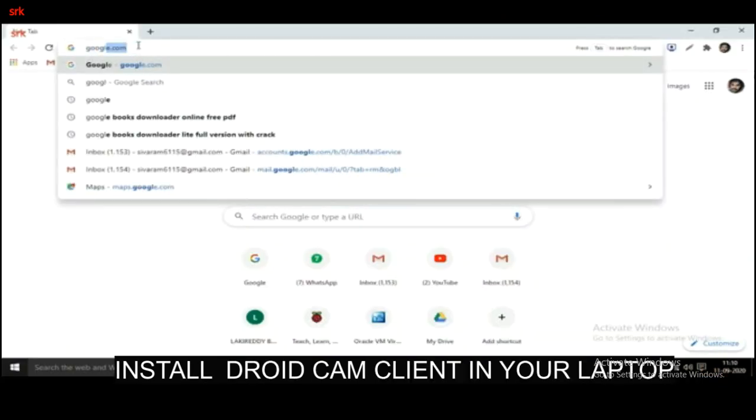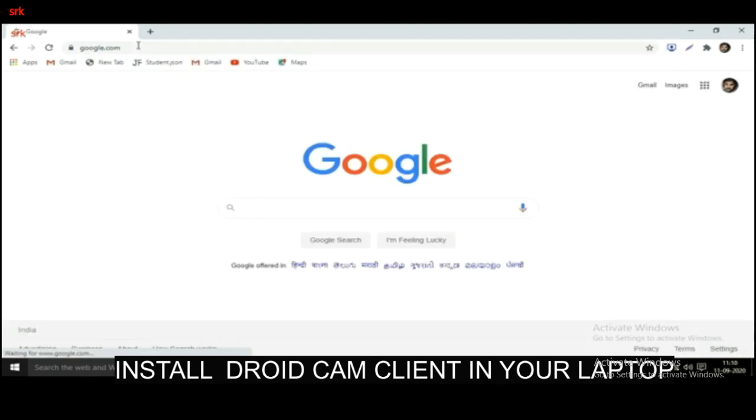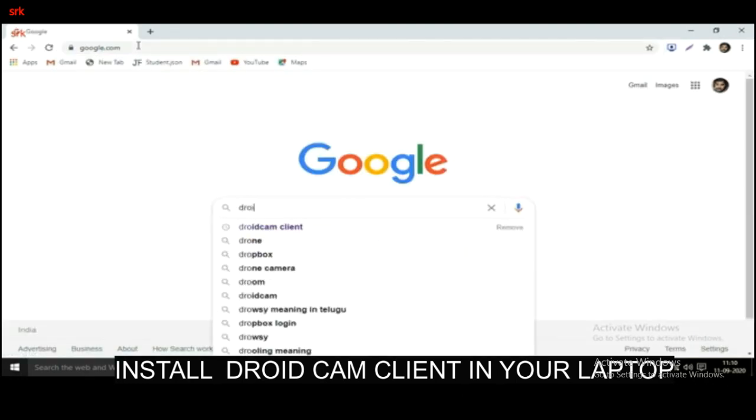Next, in laptop, open your favorite browser and go to Google, type Droidcam client and install it.